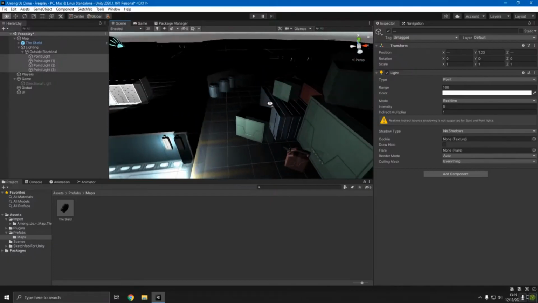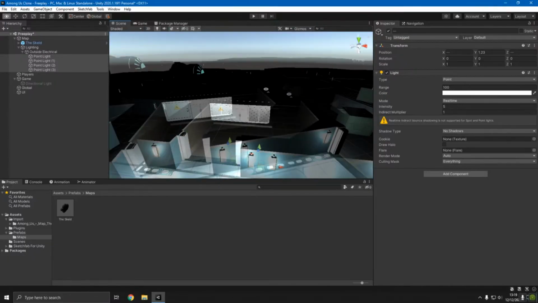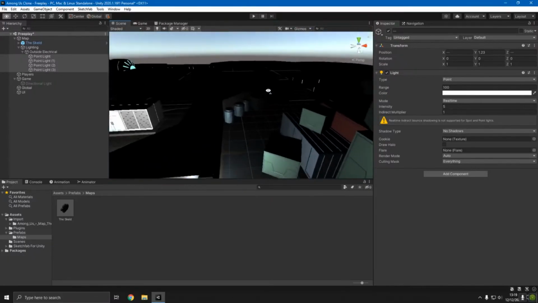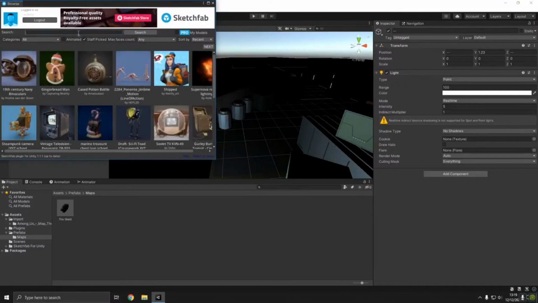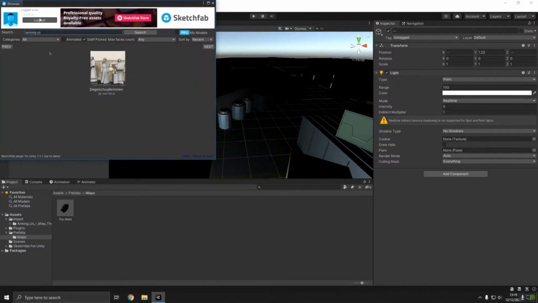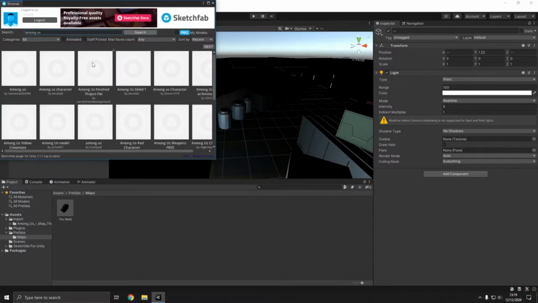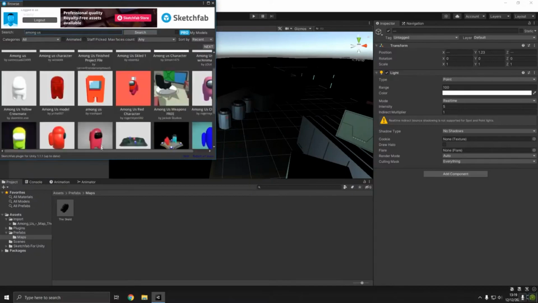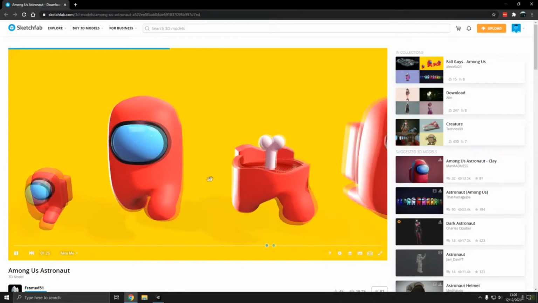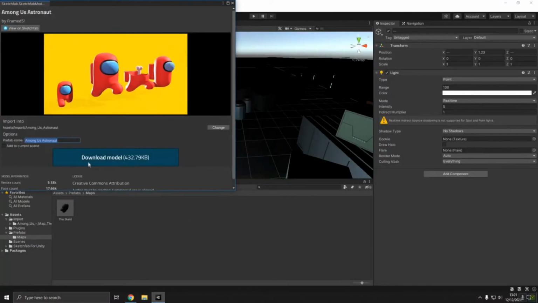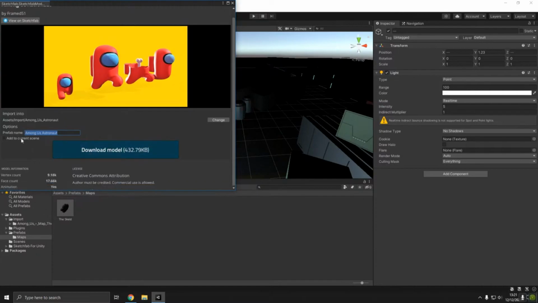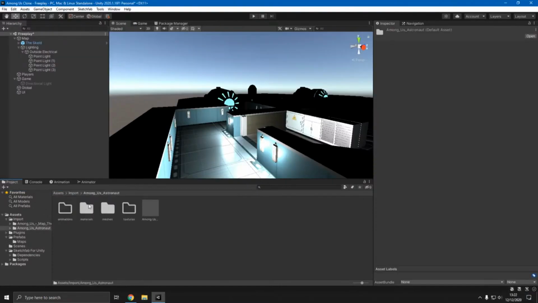Custom kill animations, yes, we will be getting onto animations. Now, the prefab, speaking of animations, let's go in animations. Among Us again. Now, we're going to use one of these characters on page 5, I think. I don't think the animation actually imports them, which is the issue. So we're going to download this. We're going to make the player now.